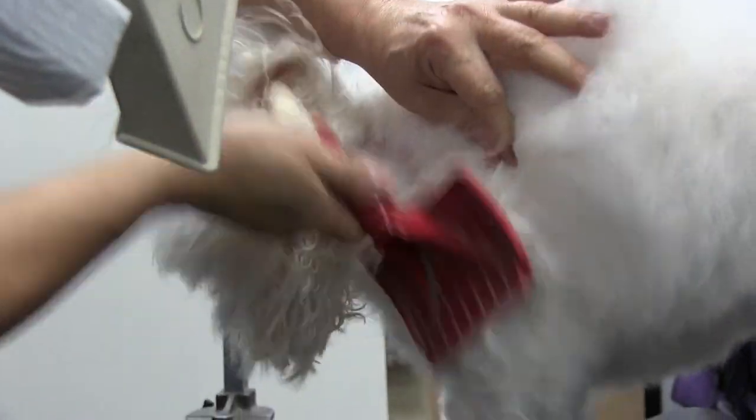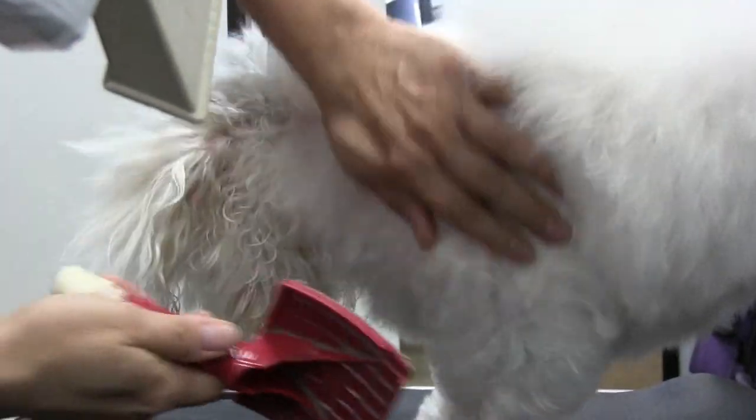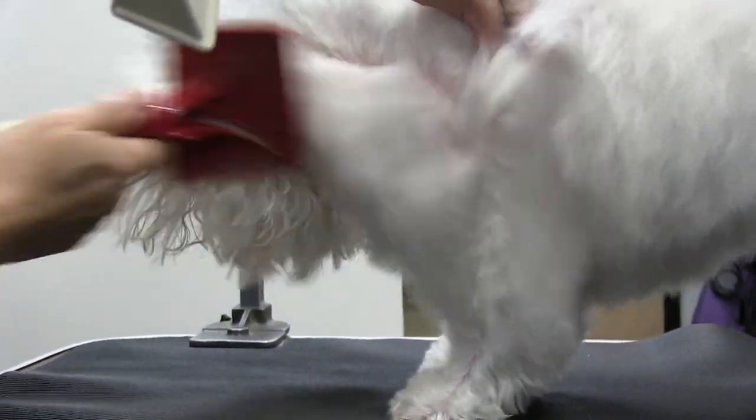So I'm using my left hand here just to separate the coat and really just get the air right down to the undercoat so that we can continue to fluff dry her.